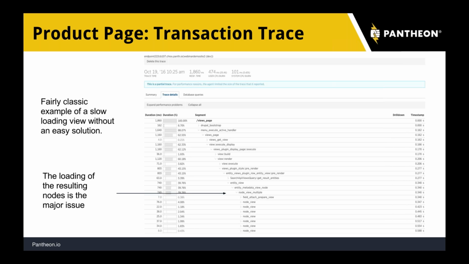This is an execution path that is delivering content directly to the client. So what we could do is either cache the page, put this into a Varnish cache, or we could try to speed up each individual node view. That's certainly possible. We could look at render caching or entity caching to try to make the actual building of this view fast. However, in our case, it makes a lot more sense to just try to cache this view.